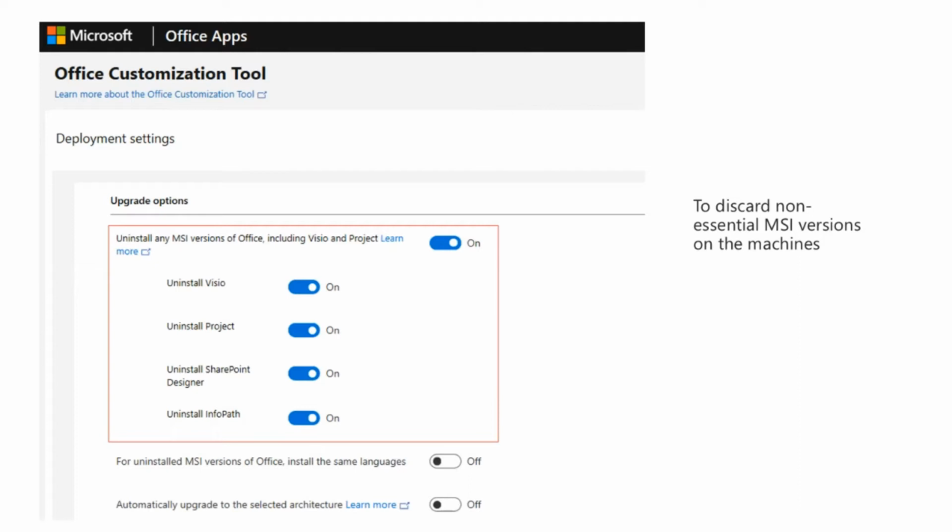It is highly important to note that before installing Microsoft 365 apps for enterprise or business, we highly recommend removing any existing MSI versions of Office on that PC, because both installation technologies are not supported to be running on the same PC.